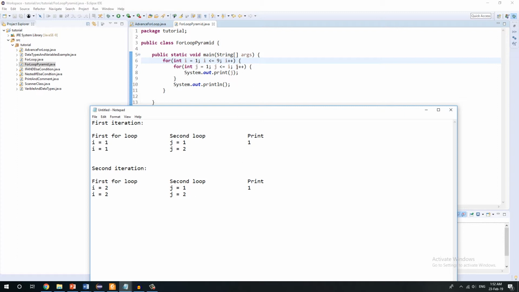As the value is incrementing over here, j++, the condition is checked and it's true as the j value is less than or equal to the i value. So it will print this code and it will print 2.